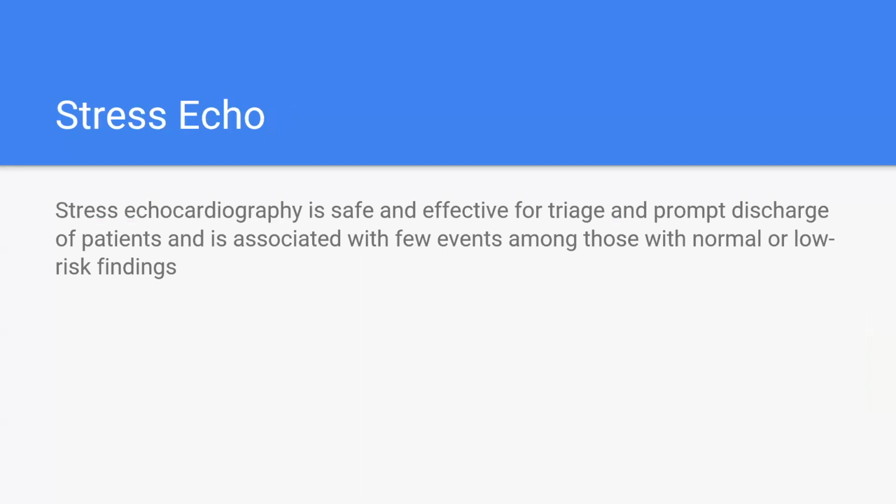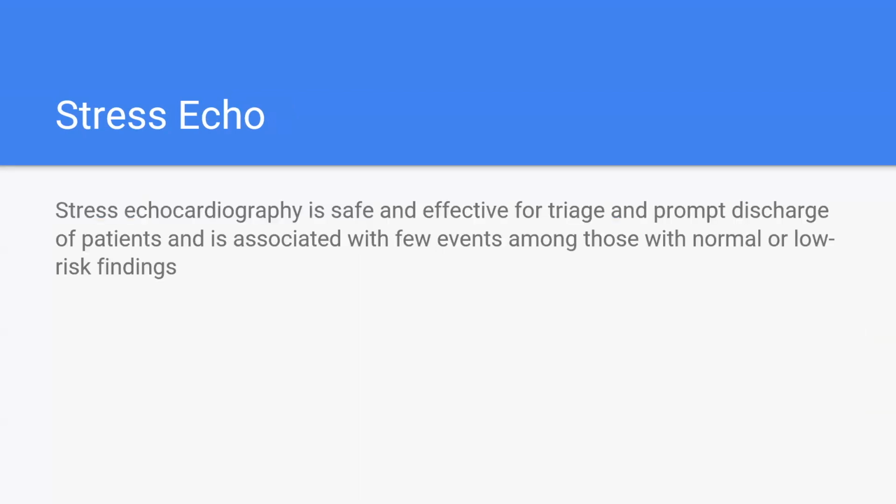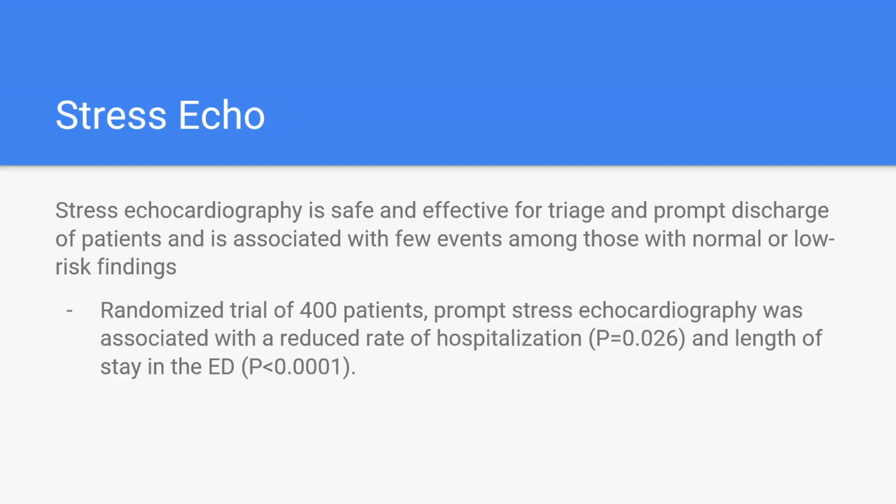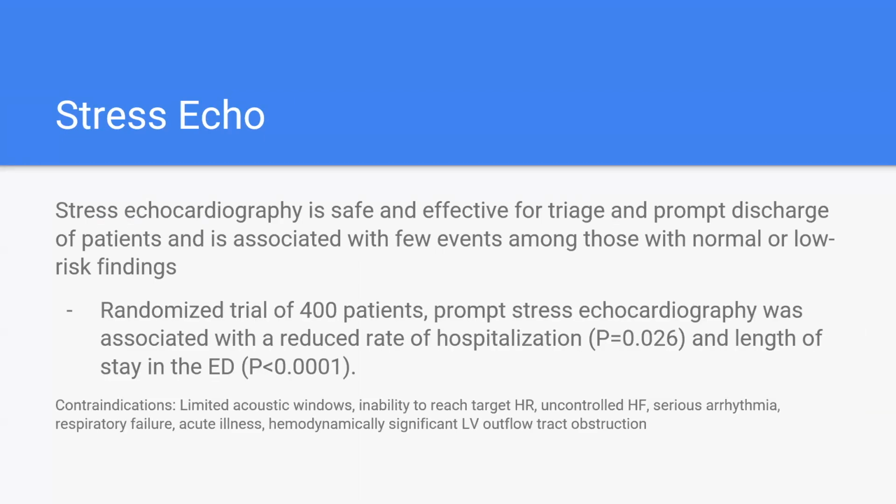Stress echo is similar to the exercise EKG, except we're monitoring with an echocardiogram. Stress echo, safe and effective to use. Skipping through the numbers. Contraindications, really need to be able to get good acoustic windows. And again, they really can't be acutely ill. They need to be able to tolerate the test.